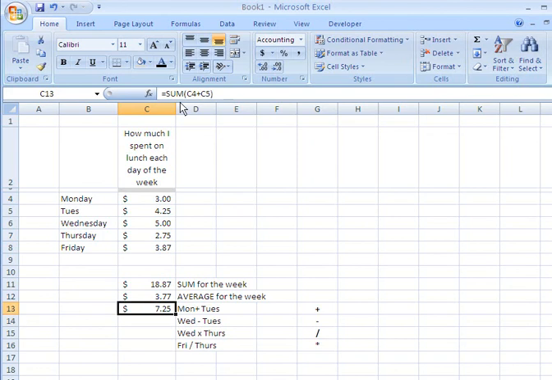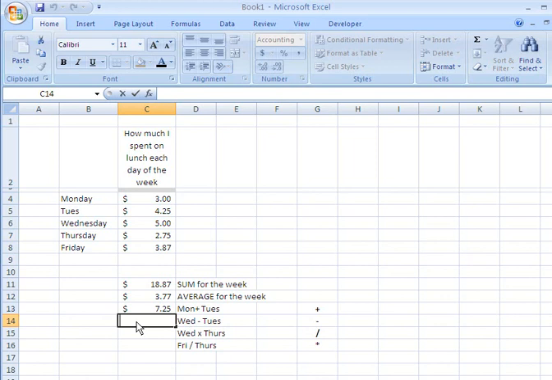Equals the sum of C4 plus C5. Another way we could have done that, we'll erase that, is just equals C4 plus C5, which is simpler and works for small numbers.